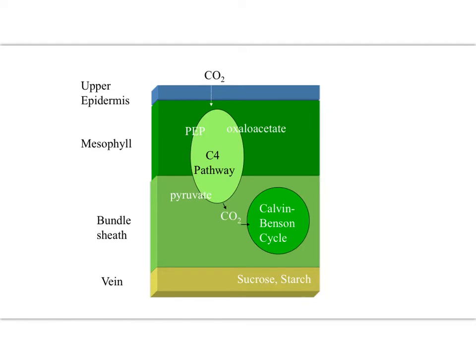In C4 plants or warm season turf grasses, an additional step is present, referred to here as the C4 pathway. The carbon dioxide attaches and is then cycled deeper into the leaf blade, where it is released and then captured in the Calvin-Benson cycle. The C4 pathway is more photosynthetically efficient because carbon dioxide is not wasted, which is the case with cool season turf grasses at high temperatures. However, the C4 pathway requires more energy in the form of higher light intensities.